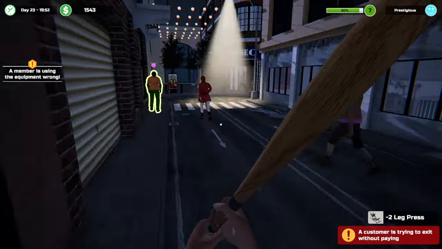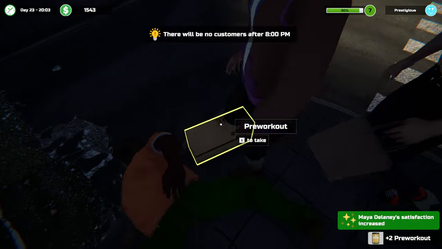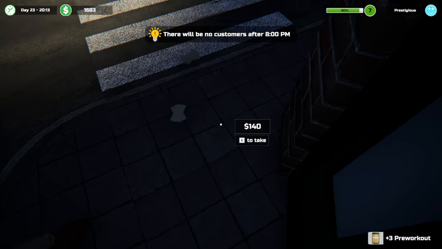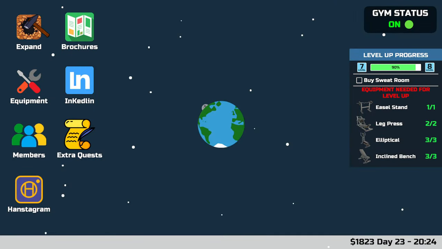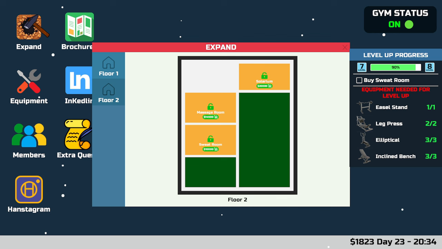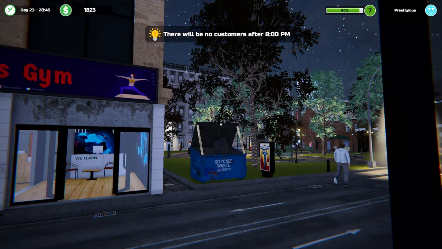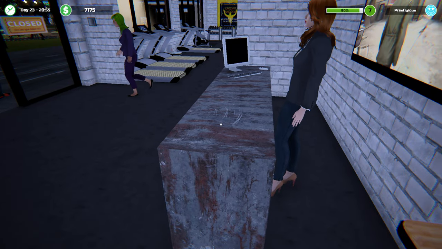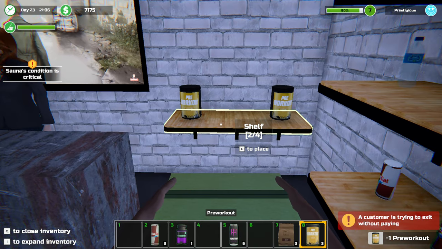No. Move, get out of the way. Let me get my money. Why? Dude. Why didn't we level up, though? Equipment need for level up. Buy a sweat room. 10k. Dude. We're just making too much money anyway. So, like, why do we care?